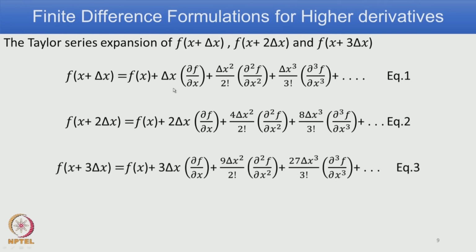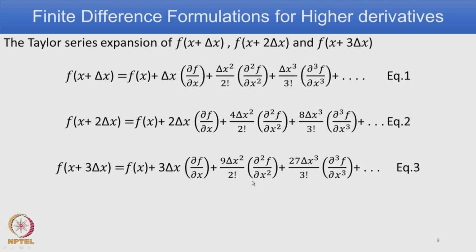Of course, now you understand the pattern, how to write Taylor series expansion in any direction, forward or backward, by considering one nodal point, two nodal points or three nodal points, also for uniform mesh or non-uniform mesh. By this time you are very much familiar and you are able to recognize each term, each expression. So, equation 1 is for delta x, equation 2 is for 2 delta x, and equation 3 for 3 delta x. What is our goal?